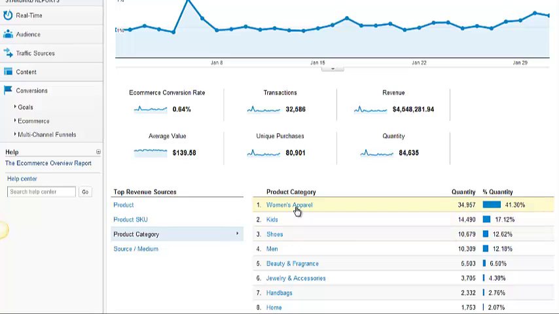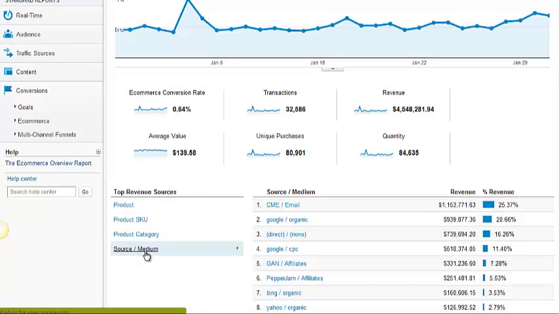And you can dig more deeply, and we'll get into this more deeply in a moment. Then there's also source and medium. Now this ties to the UTM codes that Google provides. You can manipulate these with your destination URL. Those are the things like UTM source, UTM medium, as you can see here, also UTM campaign and so forth, and UTM content. So you can drill more deeply into that.